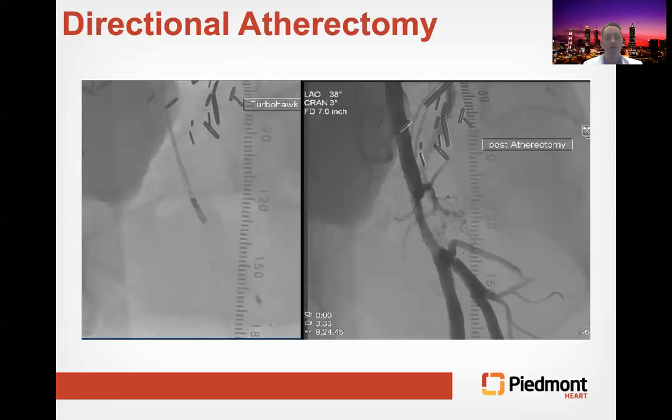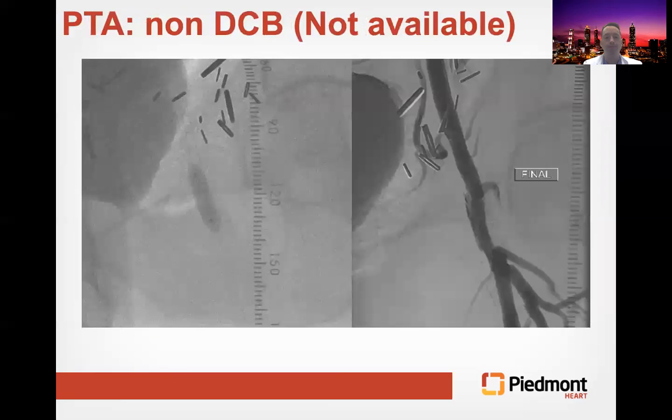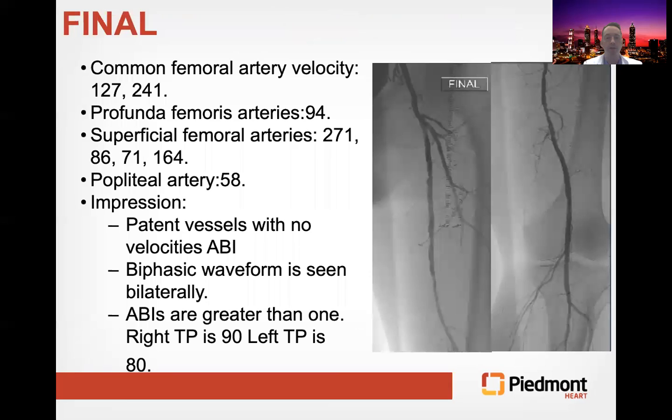We were able to do directional atherectomy to the SFA, to the common femoral. Again, in this case, we were able to go on the profunda wire, really directing the cutting blade away from the other wire, really showing where we were going and could direct the atherectomy in this way. After using balloon angioplasty alone, there was a slight dissection, but again, this was non-flow limiting, but a good response with this, and the patient actually did quite well on follow-up.